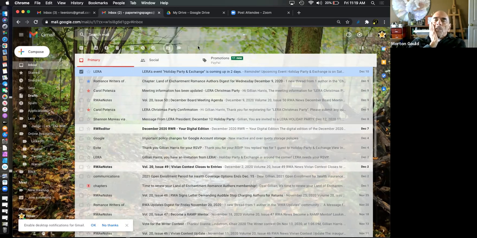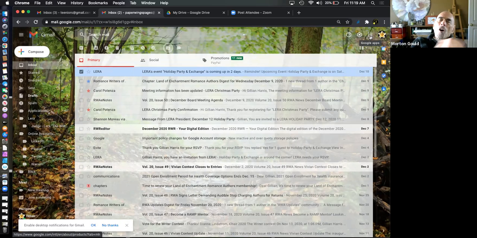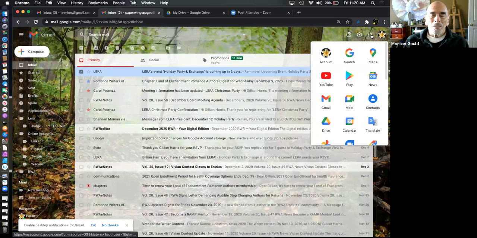Well, I don't know if this is too soon, but when I try to print up my contact list, I go to the upper right part and it brings up the Google Suite or whatever it is, and contacts. Right. And when I do the print preview, all I see is one page and it doesn't even have the email accounts. So I can't really print anything. Is there a way of printing contacts out?